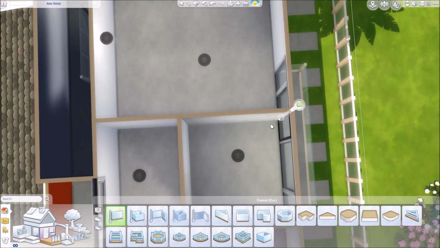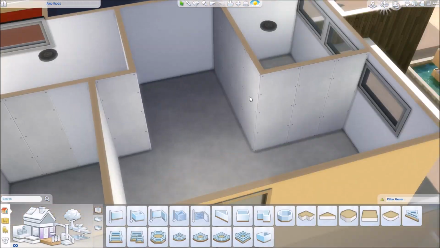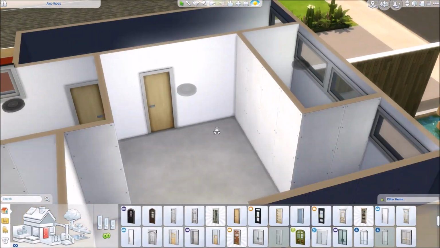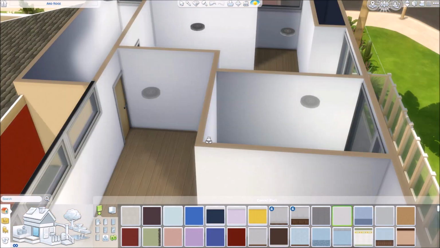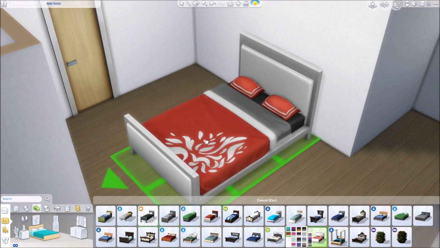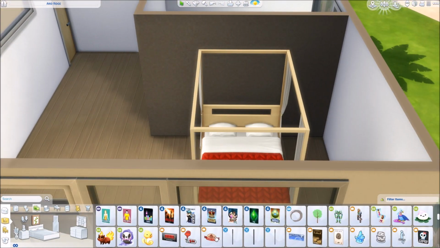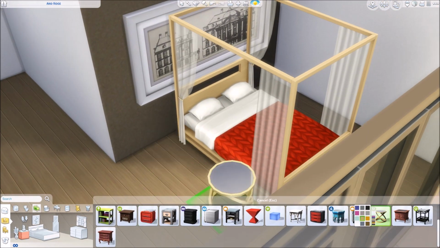So for the master bedroom, that's going to go to the back of the house, and at the front of the house, that is going to be the children's bedroom. I did forget to furnish the hallway with some paintings, but when you download this house from the gallery, there will be paintings in the hallway. So here I wanted to start with the children's bedroom, but I didn't know what I wanted to do, so I went to the master bedroom instead.